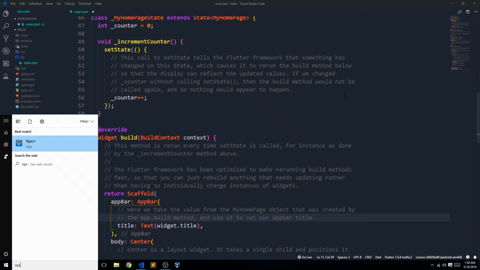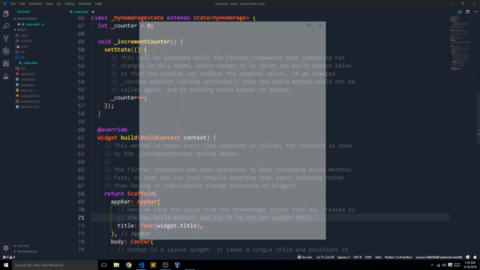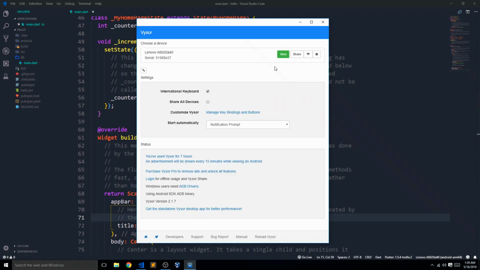And don't worry, to launch this, you don't need to open your Chrome every time. You can simply search for Visor, and here's how this comes. You can see that I have this one phone, and you can just click on this. If you don't see choose a device, just click on find device and it will show an option. Okay, it's okay. So you can just click on find device and it will say Android for Android.